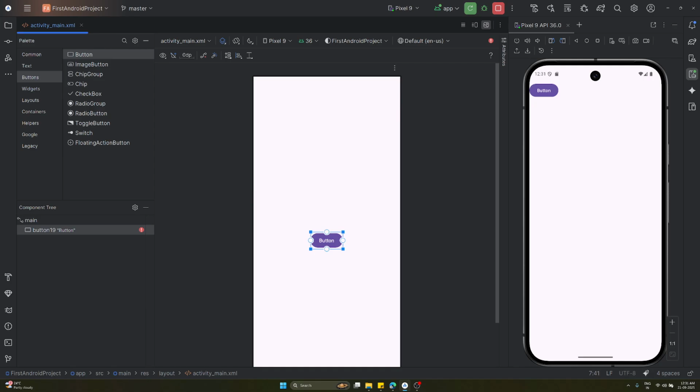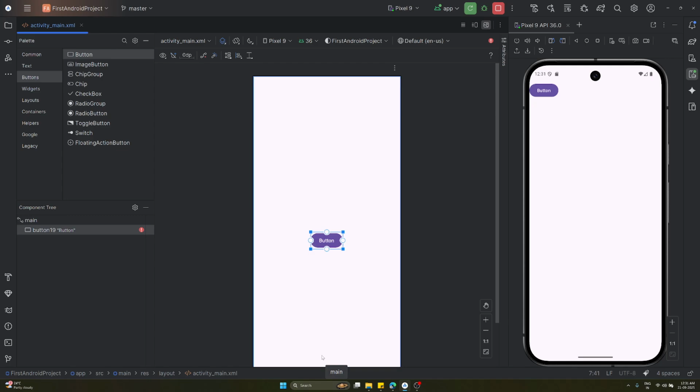So how do you actually define the constraints? Let's fix this constraints thing. In constraint layout, every item needs at least two constraints. One is horizontal, either left or right, and the other is vertical, either top or bottom. So at least two constraints you need to give.